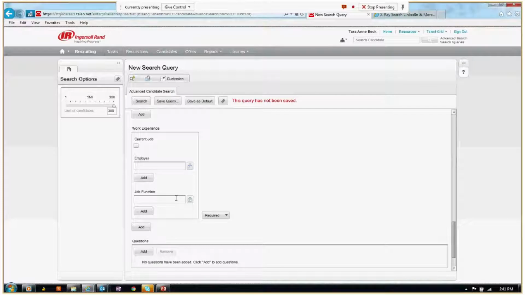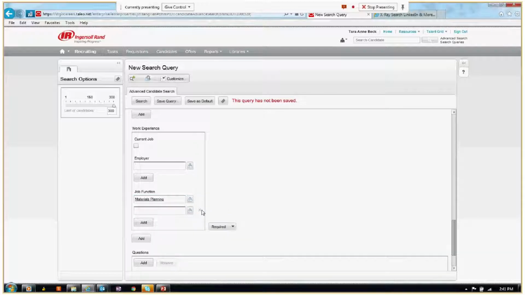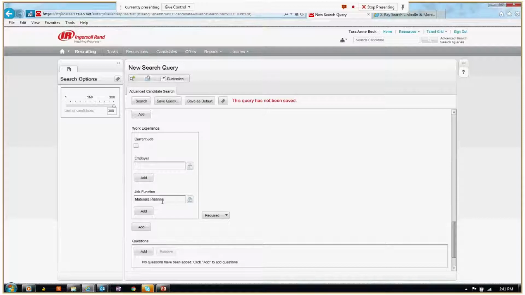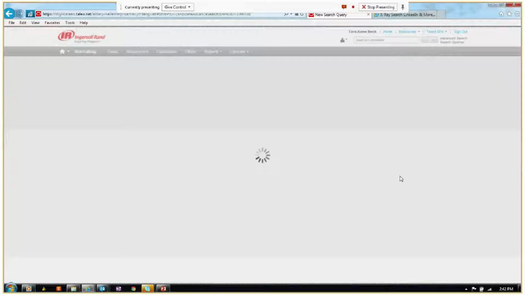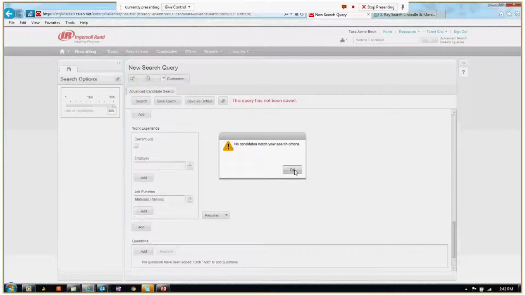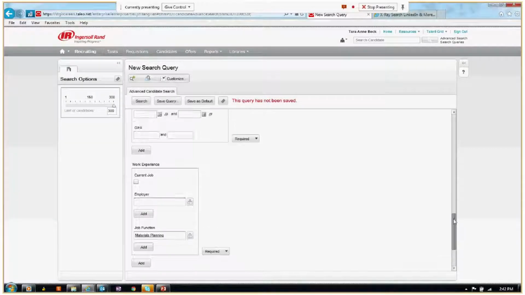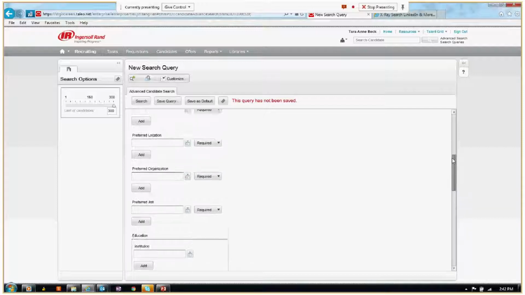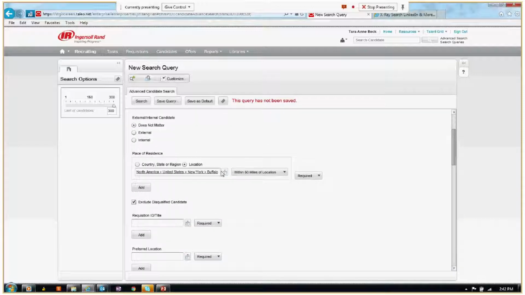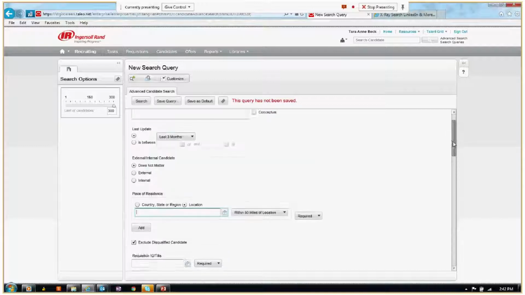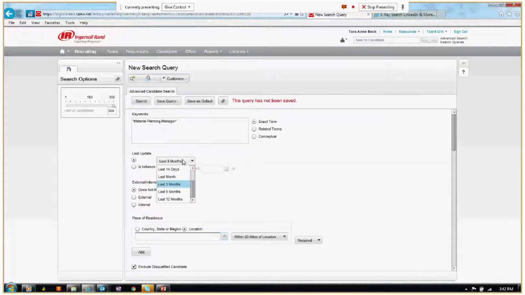And then if we're looking at job function, here you can add job functions. Let's just see what happens. Okay, so we went a little too far. So let's get rid of this. And let's get rid of this.